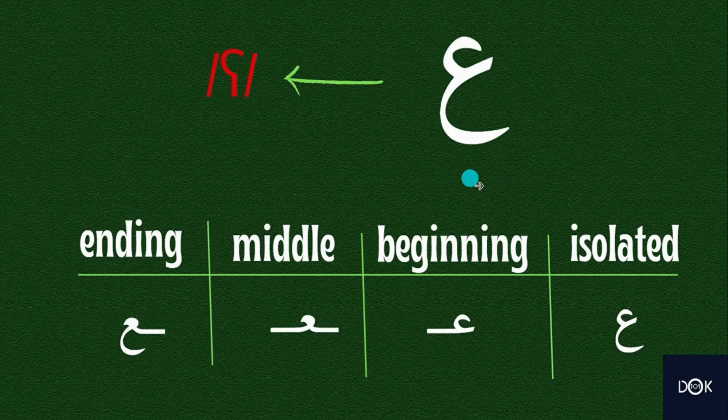Now, the sound of ayn is a guttural sound made from the back of the throat, specifically from the pharynx. So it's ayn, ayn, ayn. It's almost as if there is a constriction at the back of the throat. Ayn. Now, this letter needs practice, and I think this shall be the hardest letter to be pronounced in the Arabic alphabets. Now let's see what happens if we do not pronounce ayn the way it is supposed to be.